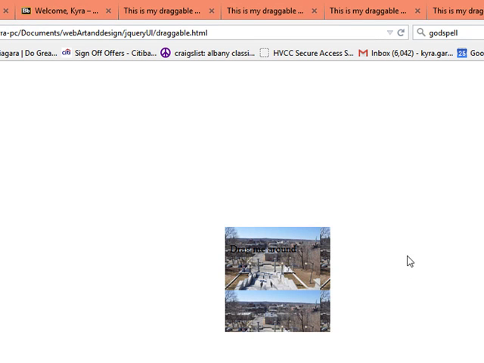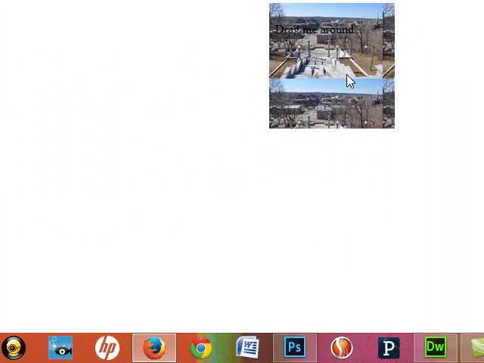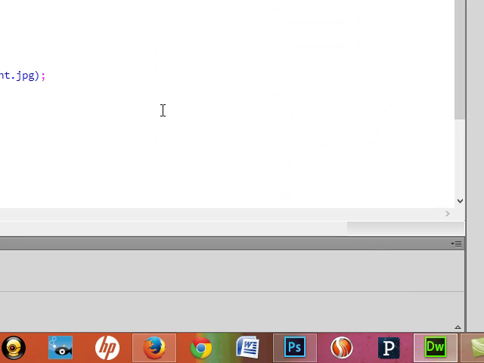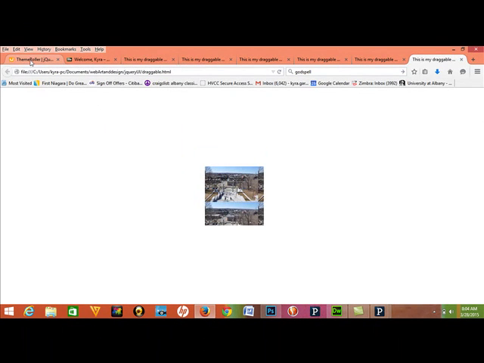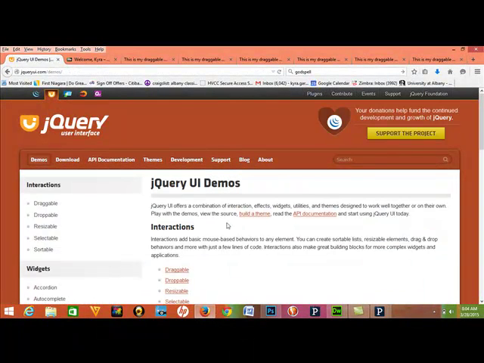So again, think of this in some kind of interactive, like web documentary type of example, where maybe I have a stack of things behind and I have to interact with the page, clicking and dragging these little boxes to move them around. Okay, so in the next video, I'm going to go back over to here, bring back up the demos, and I'll talk about resizable next.